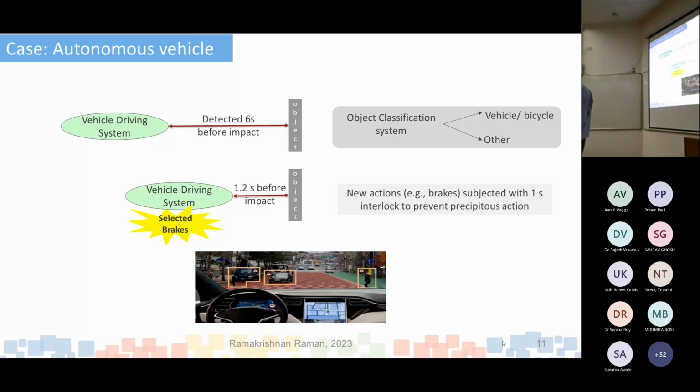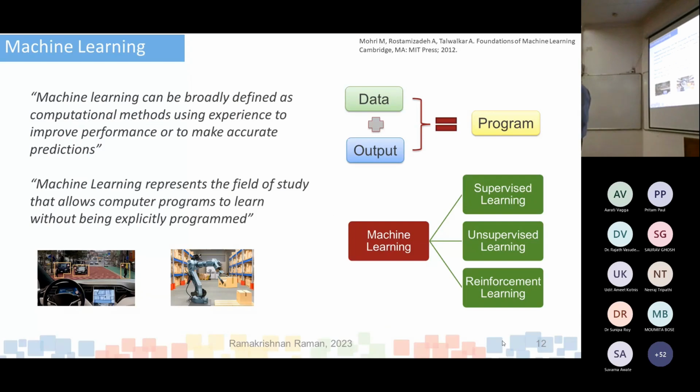So this is another case where you see some of these complex interactions. The outcome of complex interactions is very difficult to envisage upfront, but ultimately you had the vehicle hitting the object. So there are two cases they want to highlight about what these complex systems are. I think this was just an introduction on machine learning, which I think most of you are familiar with.